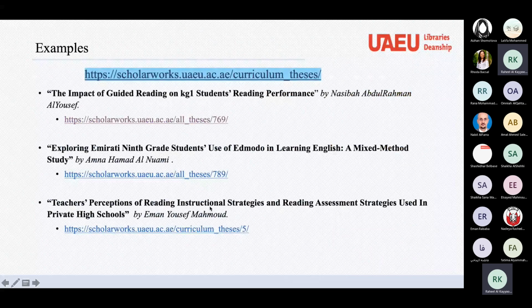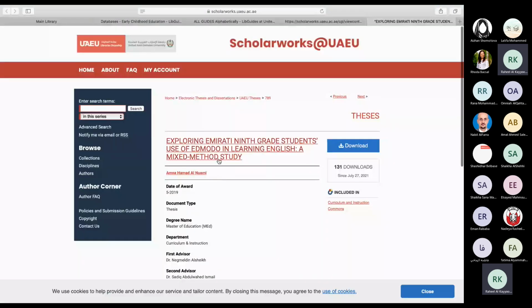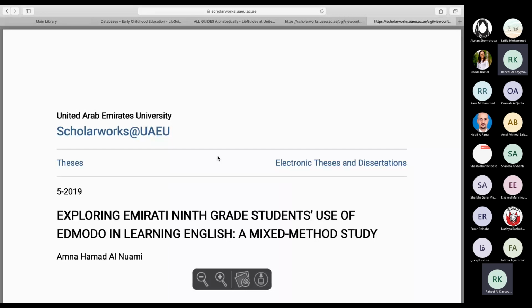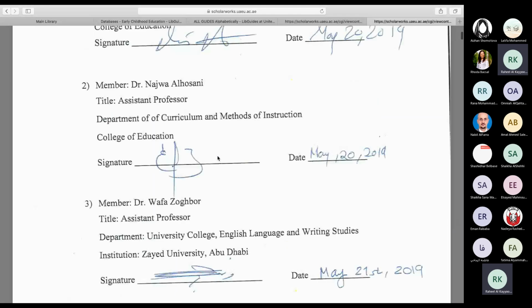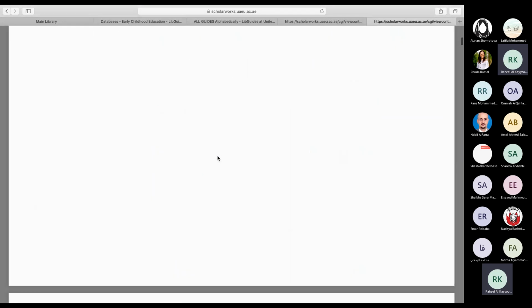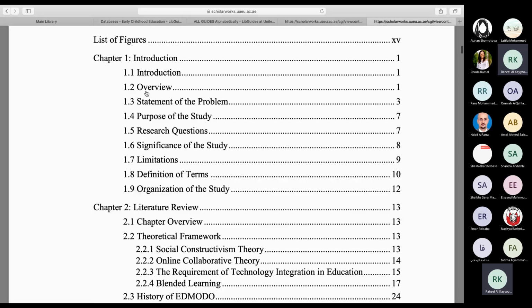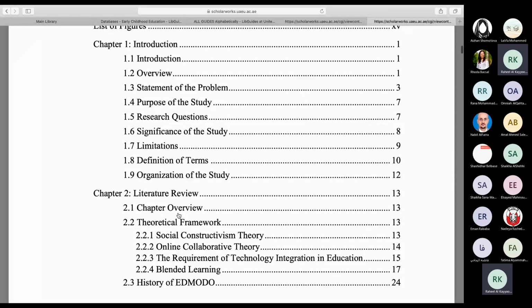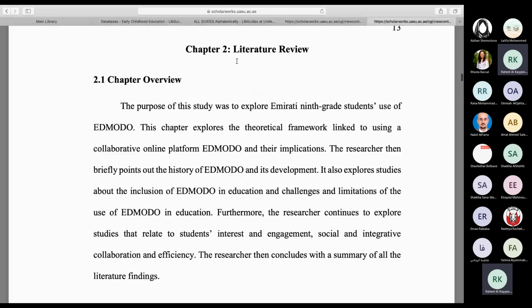The second example is also for AMNA. Let's click on the title at the top. Let us see the outline and look for the overview and research method. Again, you will see an overview, an introduction, that is chapter 1, which is an overview. Then chapter 2, we'll see the literature review. If we go to page 13, I think yes, page 13, literature review. See how it's organized.